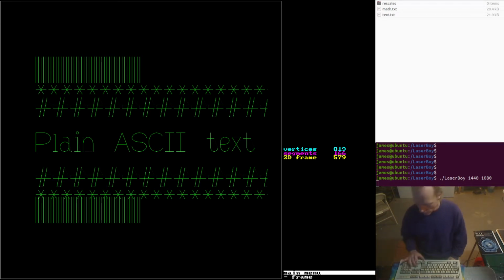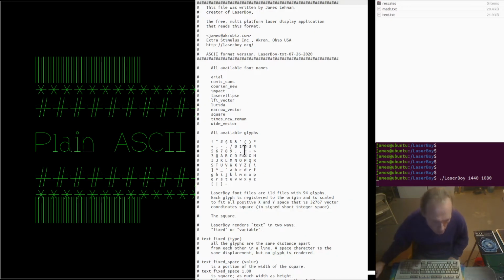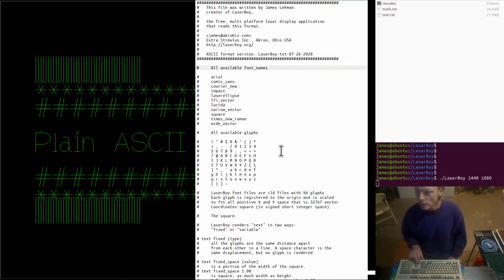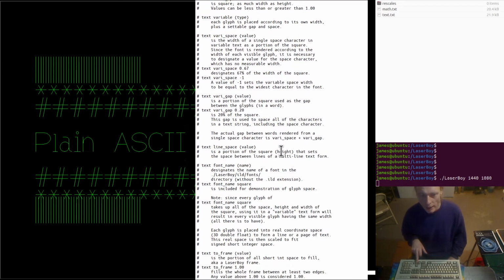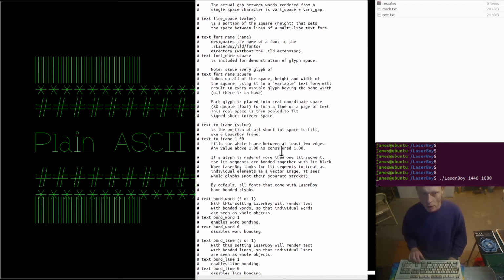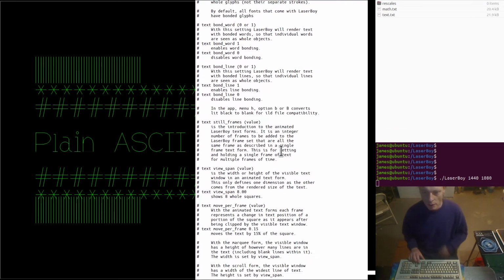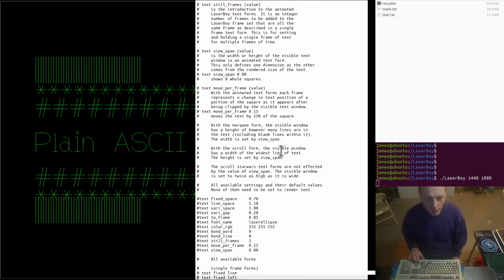And I would encourage you to read through this file. Now you can see it. The whole thing is here, and I would encourage you to read through it because it describes all of the keywords, if you will, in this format and how you use them.